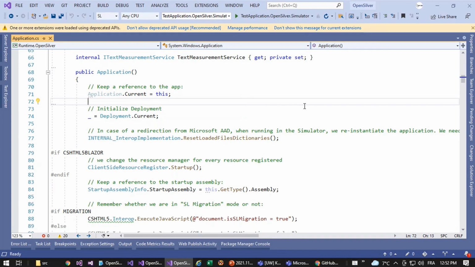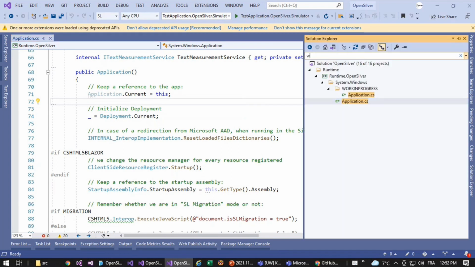So we have this concept of Window. Silverlight is a single window platform, right? But for example, WPF has the possibility to have multiple windows. So basically the window is going to be the root of our application, and it's going to be associated to a DOM element. And then everything you put inside the window is going to be appended to that DOM element. Now in OpenSilver, we do have the possibility to create new windows. So you're going to just instantiate new instances of the Window class.